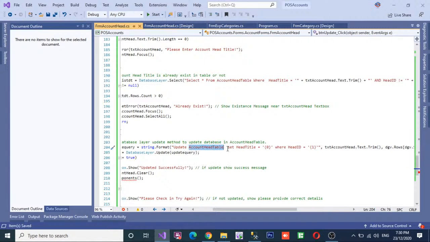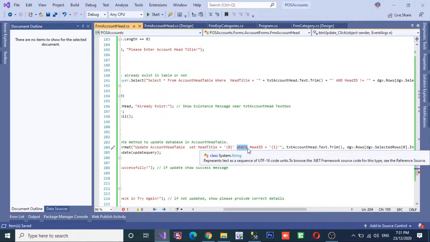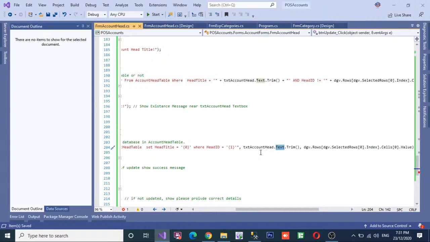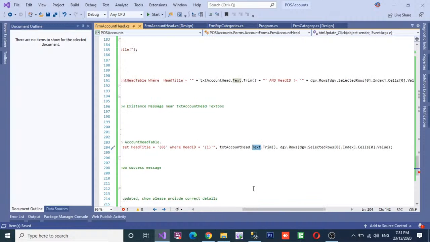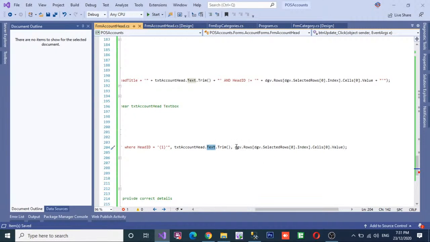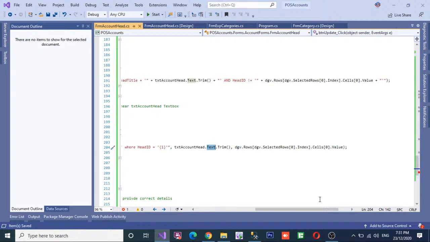Now update the account head table, set the account title equal to the placeholder, and update the title where the account head id is equal to this. From txt account head dot text you get the updated title of the account head, and the account id you get from the currently selected record: dgv dot selected row 0 dot index and dot cell 0 dot value.